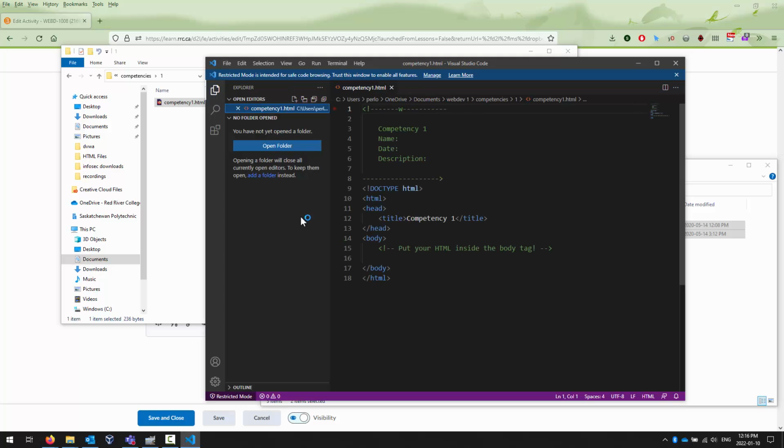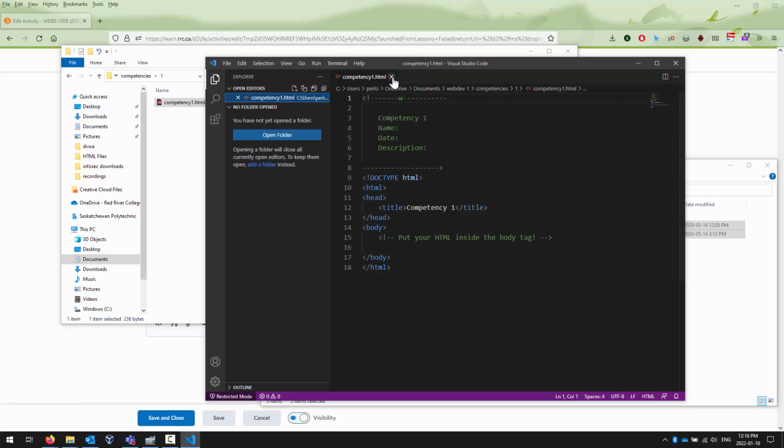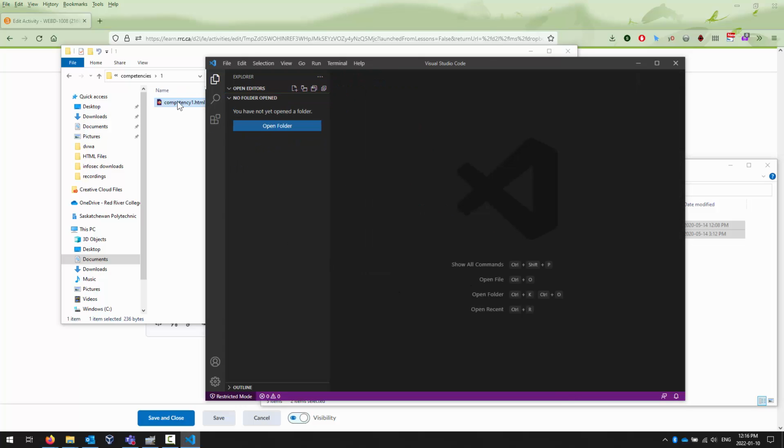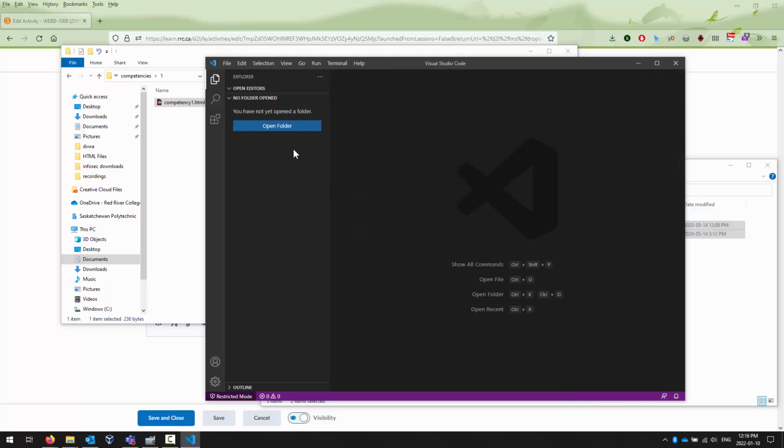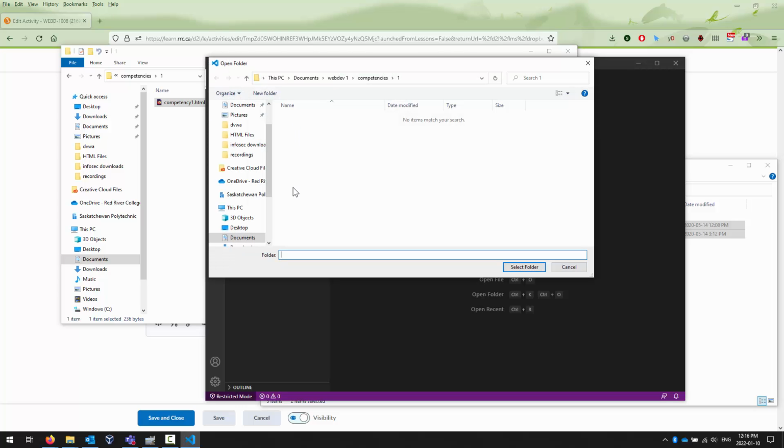However, if you do this and it doesn't work for whatever reason, let's say I drag it over here and nothing happens, what you can do is say open folder. When you say open folder, you can specify a folder wherever you are.